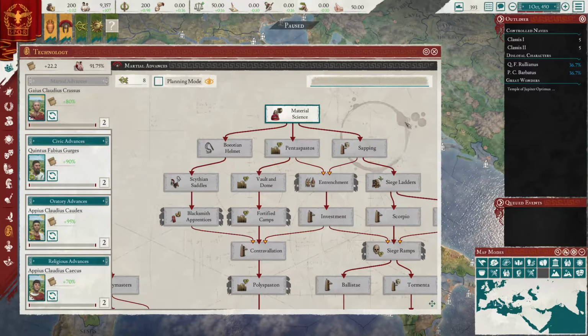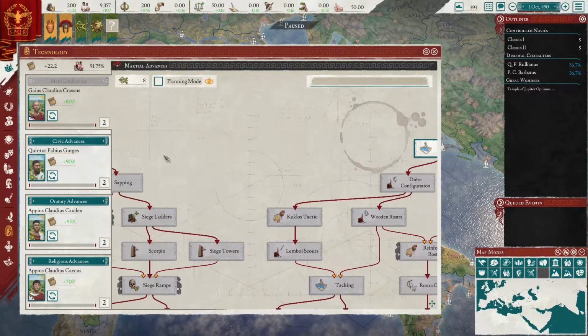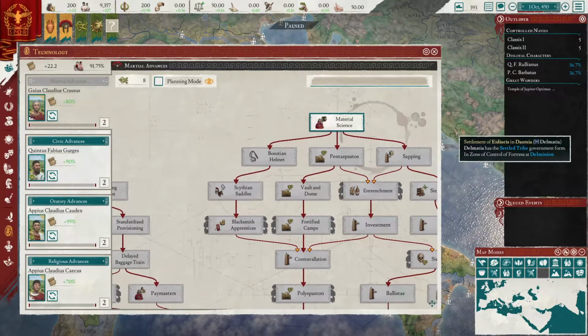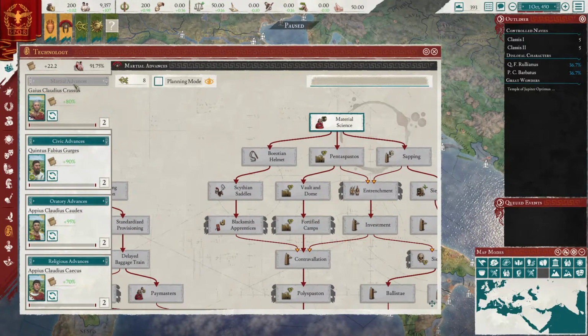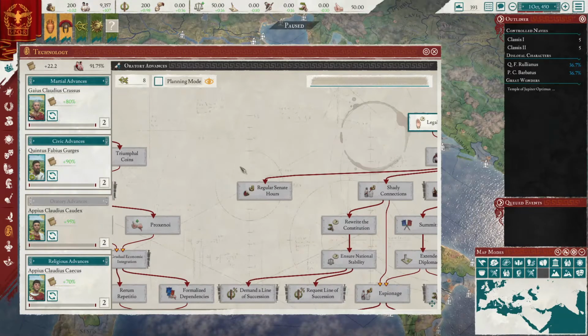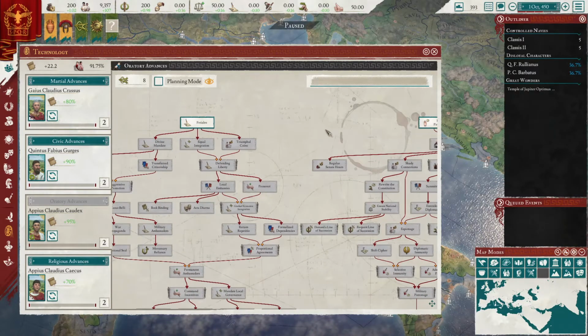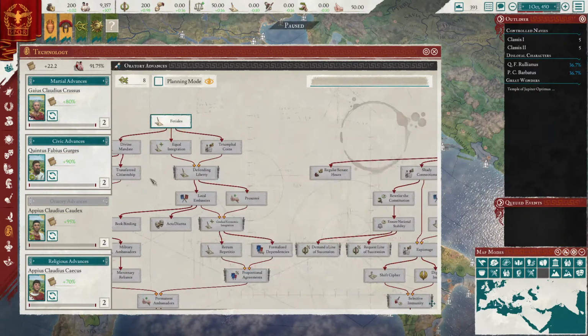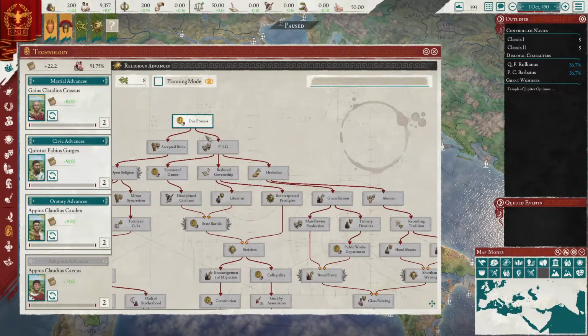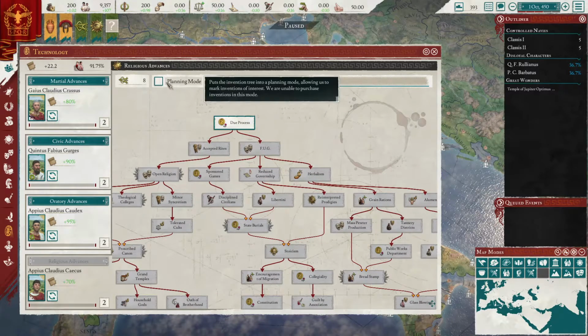I really wish that I could just do a left click and a right click, but that's not working. So I have 3 areas of martial advances, civic advances, 2 areas, if I recall correctly. Here also 2 areas. You can also zoom in and out with your scroll tools. And with religion, I start out with one top, and it's a very wide tree of different choices.